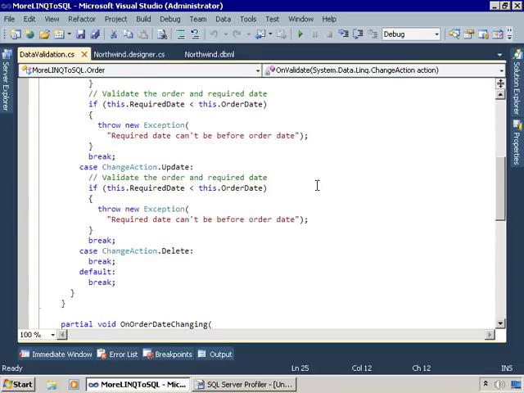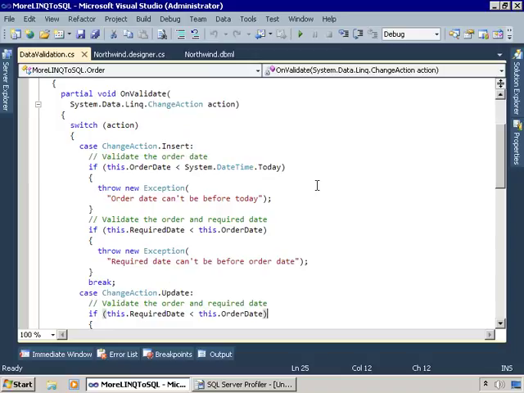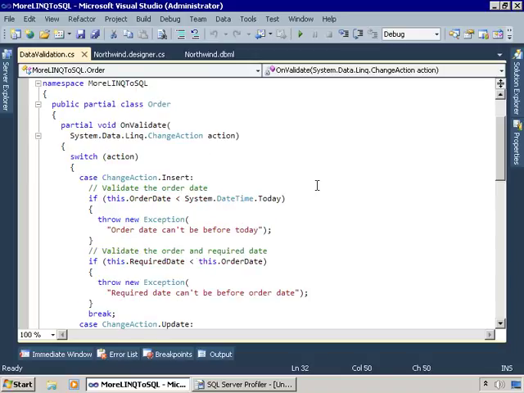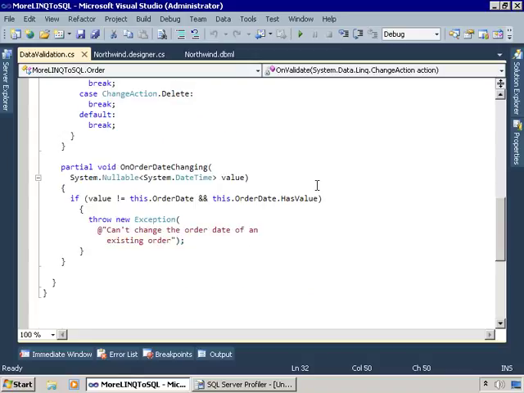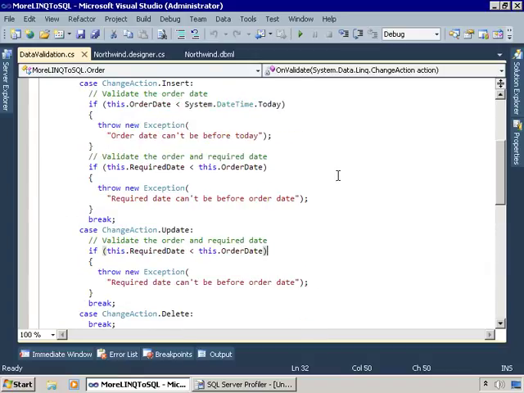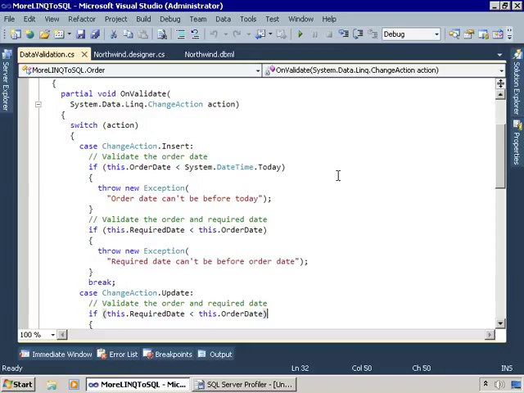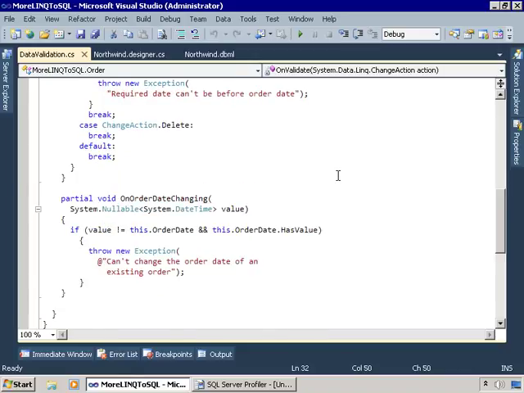So I'm going to use the OnOrderDateChanging method, and that takes as an argument a value, which is a nullable DateTime. So this value represents what the date is changing to. So if that value is not the same as the current order date, and also the order date has a value, then I'm going to throw an exception.